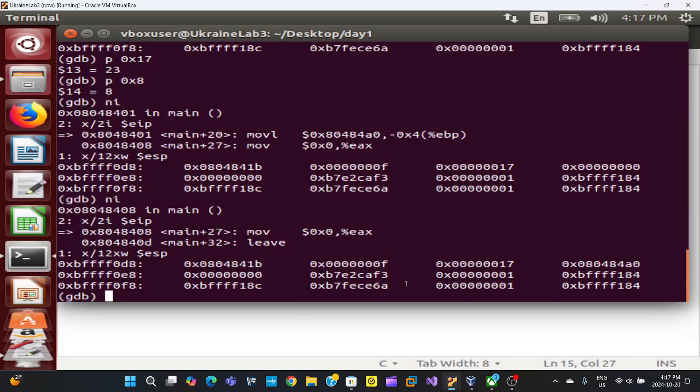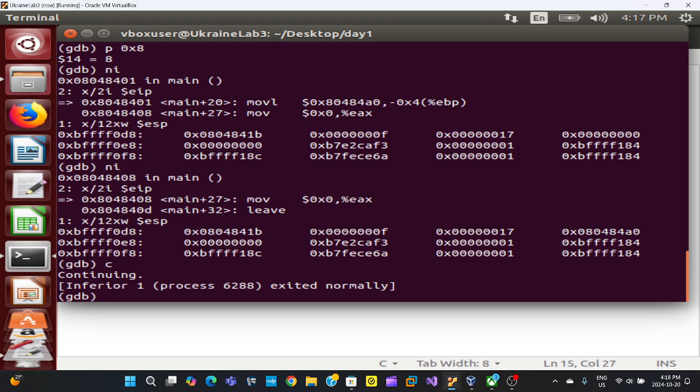We got this pretty well figured out, and as you can see, this value right here was just moved into this area here, replacing what was just a null value. So now we have everything on the stack. We have our 0xf, our 23 that fit in here, and our hello. So this is how stacks are created. To know how to do a buffer overflow, you need to know the basics of this kind of stuff. If I just hit continue, the process exits normally, and that's how stacks are created.